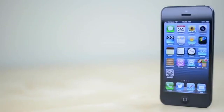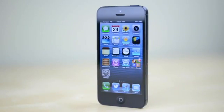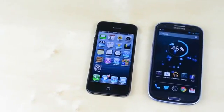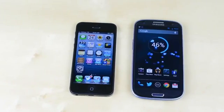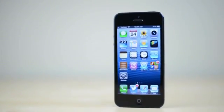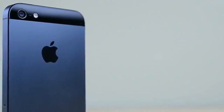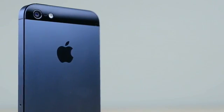With LTE, a bigger screen, improved battery life, and an outstanding design, I don't have a problem recommending this at all. What it doesn't do is present a great case to switch from Android or Windows Phone. While the hardware is top-notch, iOS is in serious need of an overhaul, as it feels clunky and unintuitive much of the time. Put simply, the iPhone 5 is one of the best phones out there and an easy choice for a lot of people, but it's not the best phone for everyone.